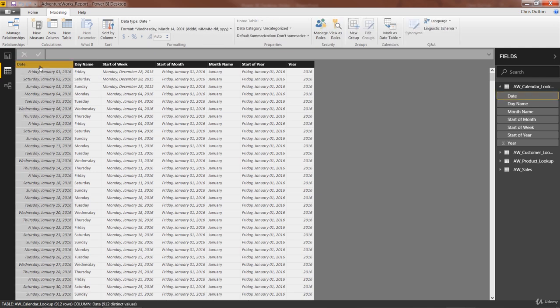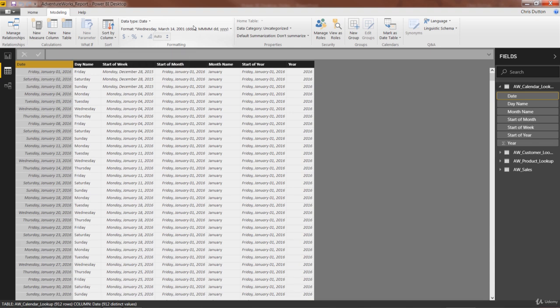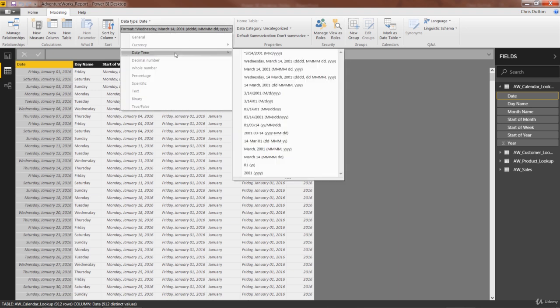So when I select the column, these formatting options within my modeling tab now become available. The data type is set to a date, which was established within the query editor, but now I have more specific formatting options. So under the date time menu, I actually like this first option, month, day, year. This is kind of the classic standard English US format.